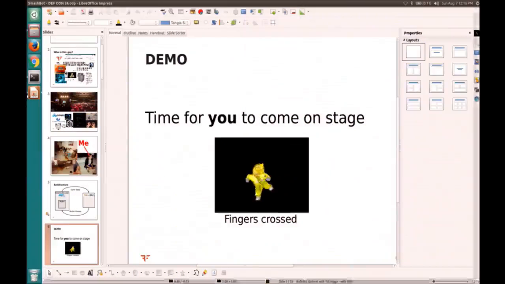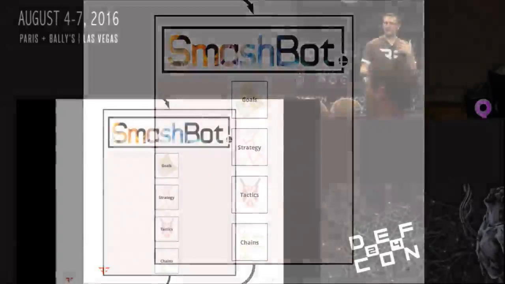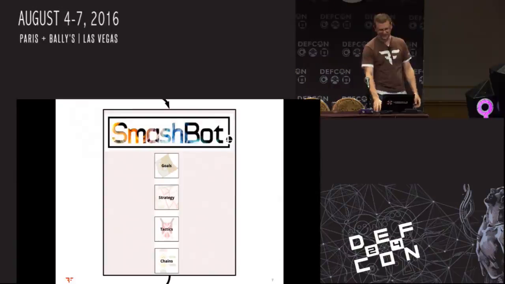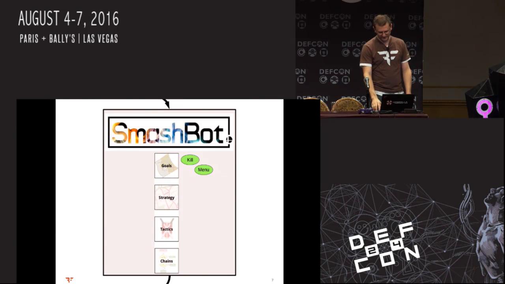So, okay. Now a little bit about the AI, about how does SmashBot think, right? How does it decide what buttons to press? It's not simply just a series of heuristics. So at the top level, it has a 4-tiered hierarchy of goals. At the very top level are what I just call goals, right? It's the highest level of what SmashBot is trying to accomplish. What is the thing it's trying to do? So these are things like kill opponent, but it's not always kill opponent, right? Sometimes it's just navigate the menu system because it wants to select its own character, things like that, right?